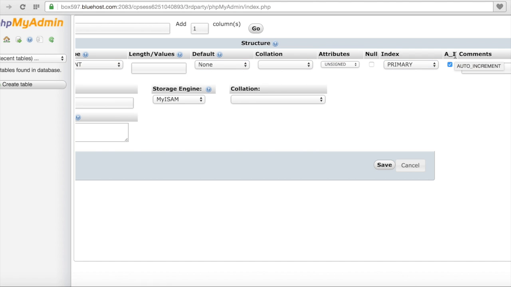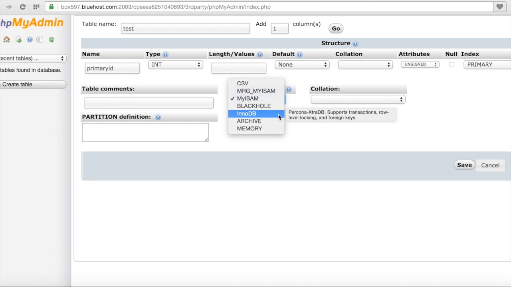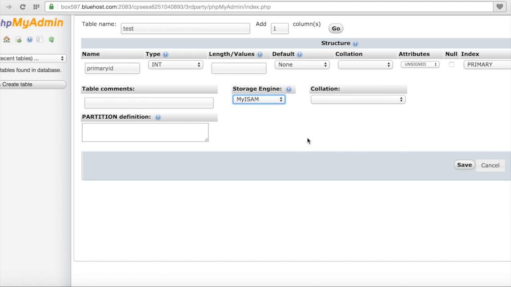This stands for auto increment, and so if you just hover over it, it will give you a title, auto increment, and then you can choose what storage engine type that you want to use, whether it's MyISAM or InnoDB. Just for this example, I'll just go ahead and leave what the default was, and we'll click save.